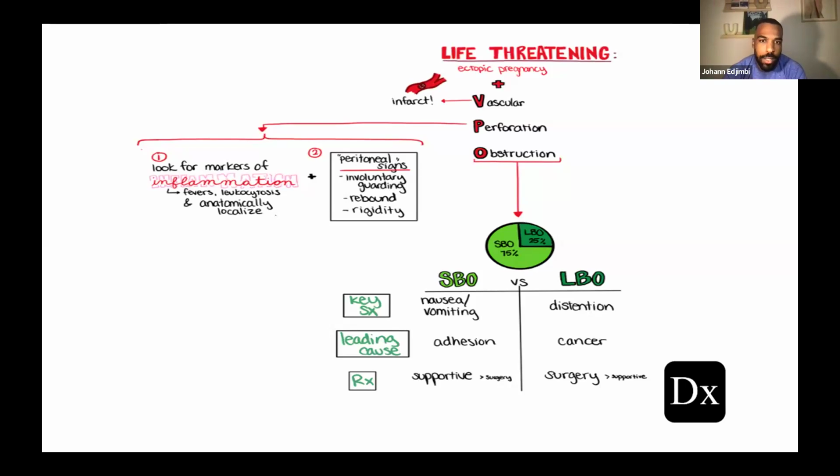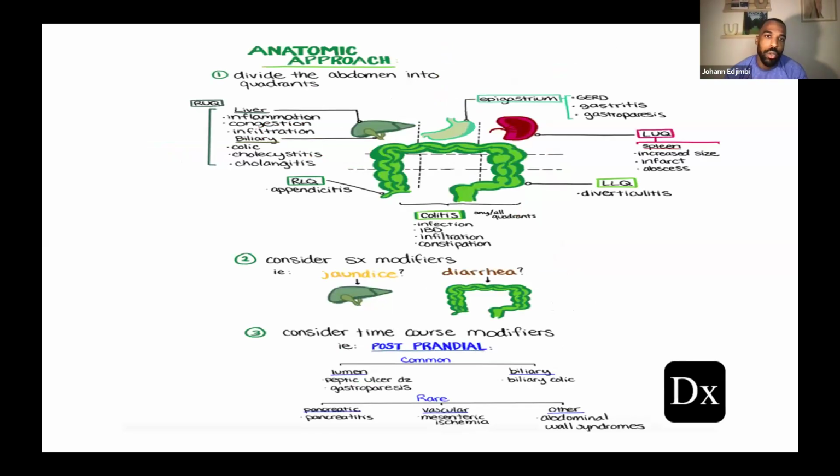For the third pathway of this schema, we have the anatomic approach. As you know for sure, the abdomen is divided into multiple quadrants. When you think about the right upper quadrant, what are the organs that are there? The liver, okay. Is it an inflammation? Is it hepatitis? Biliary, okay. You have to think about colic, cholecystitis, and cholangitis as well. Epigastrium: GERD, gastritis, pancreatitis as well. Left upper quadrant pain, okay: splenic abscess or splenic infarct. And lower left quadrant, think about diverticulitis, especially in an older patient, and other general causes of colitis, IBD, and other infection.